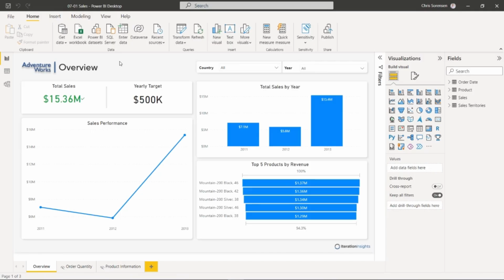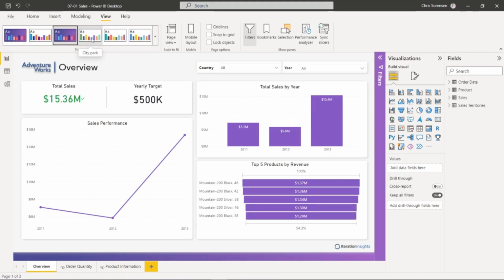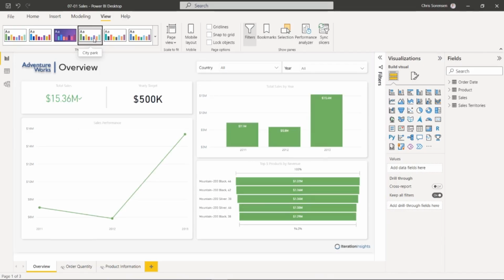So how can I go about changing this? To do so, I'm going to go to the View tab, and we can see at the very top here, there are a number of different themes. So I could go through the palette here and say, all right, well, the current theme is the default Power BI theme. Well, what if I wanted to use this one here called Bloom? I could go ahead and do that, and we'll see that the themes have been applied to certain parts of the visual. I could choose the City Park one. I can see that things change. And any number of these will give you certain features that get brought in through the theme file itself.